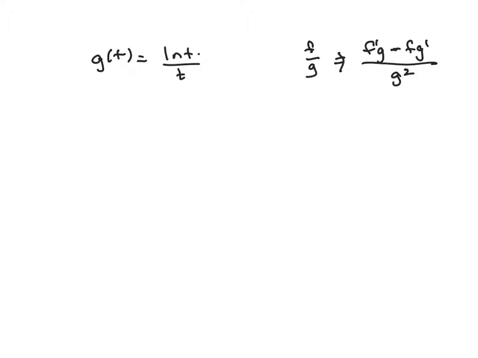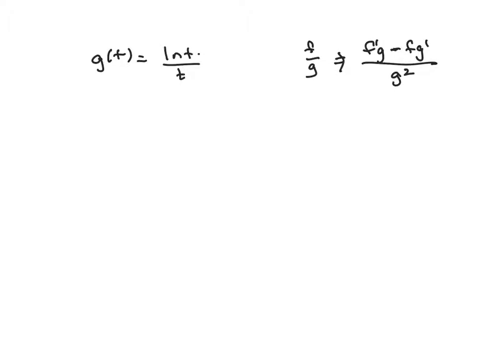All right, let's do one more example of derivatives. G of t equals the natural log of t over t. I can use the quotient rule for that because I have a function divided by a function, f of x divided by g of x. And the derivative for that is f prime g, just like the product rule, minus f g prime. And so the only difference is that I have a subtraction sign in the middle, not addition, over g squared, over the bottom function squared.